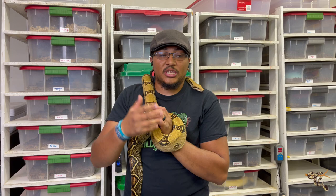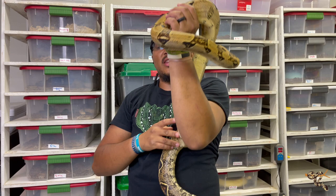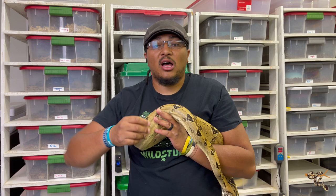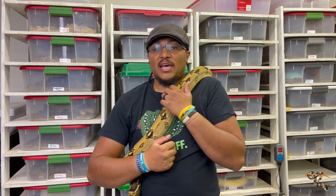He has such a great personality — very docile, very placid — so I like to use him as an education ambassador. His coloration is a little bit brighter, cleaner, and nicer looking than a lot of normal VPIs. That's because he comes from a very distinct line called Pink Panther, which is almost like a pastel — not a true incomplete dominant or recessive trait, but more of a line thing. So he's a Pink Panther lineage animal with the VPI and the anery type 1.